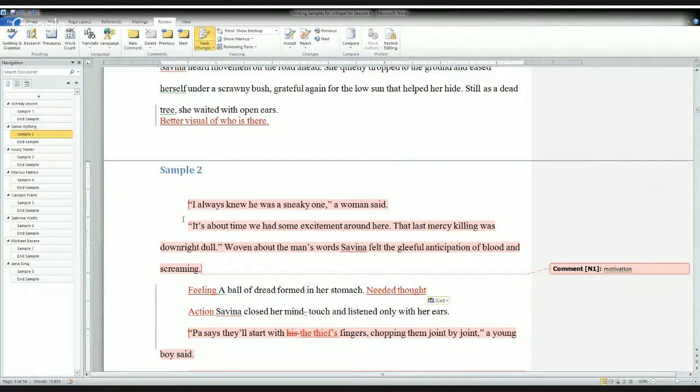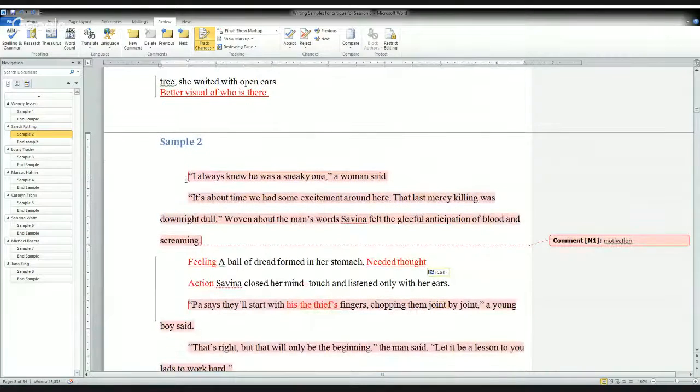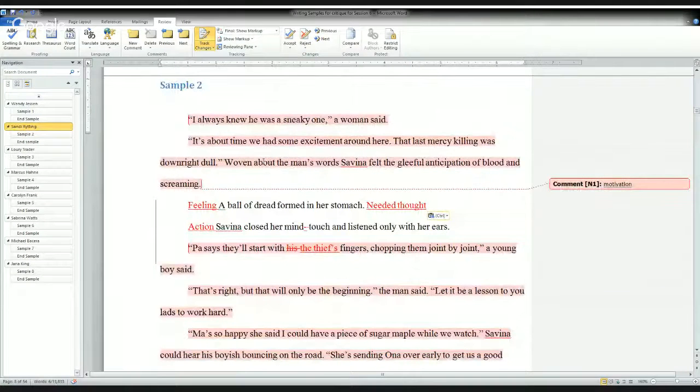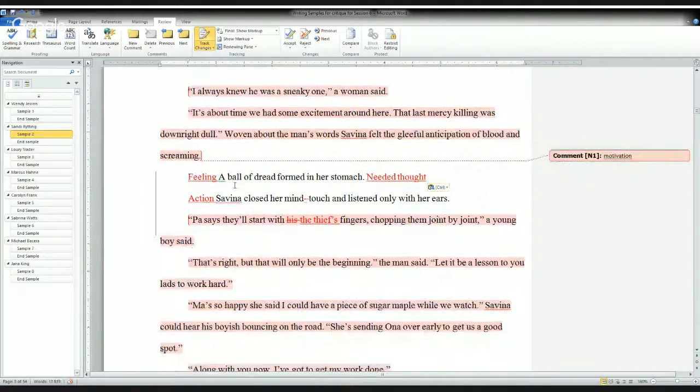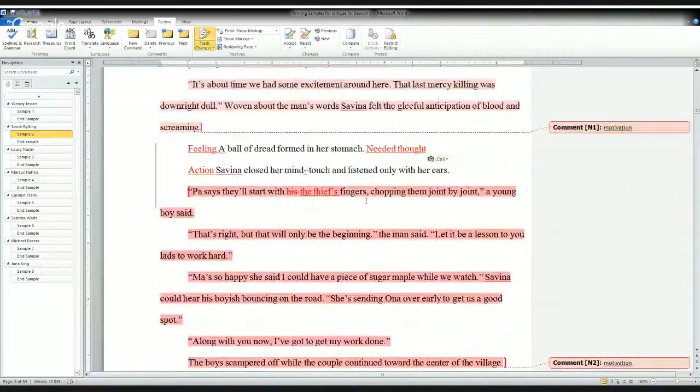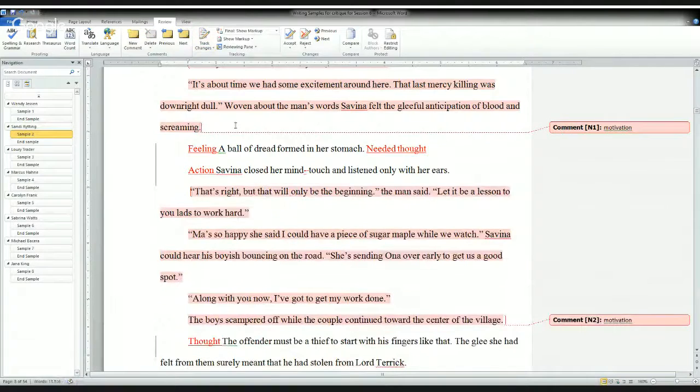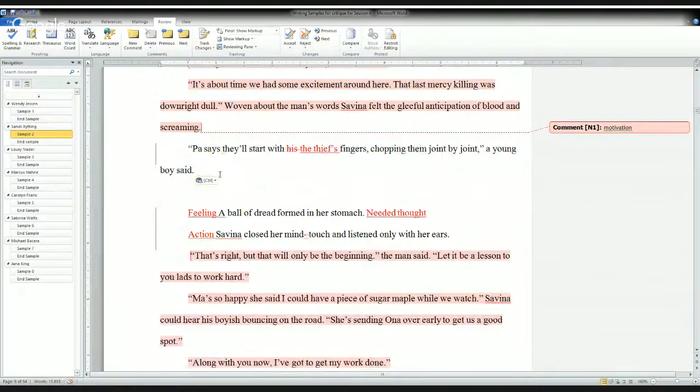So, Sandy, to finish up with this one though, I felt like if you could give us a better visual of who's there. I don't mind that there's some blockiness. I don't want to react to every single line of dialogue. I don't either. But I need at least one to tell me what her point is there. Right. Otherwise you're hiding it from me. In fact, you know what you could do for me? You could cut this line and put it here, because then we can have all of that.